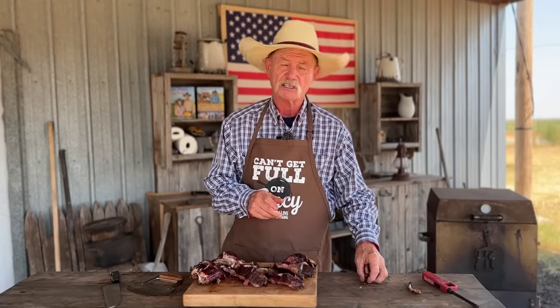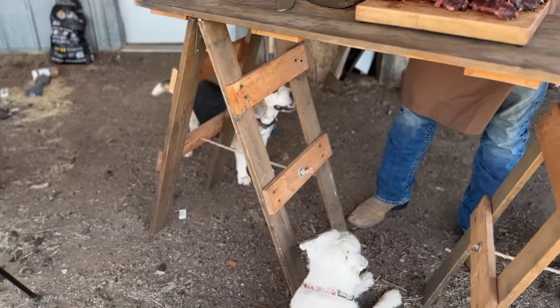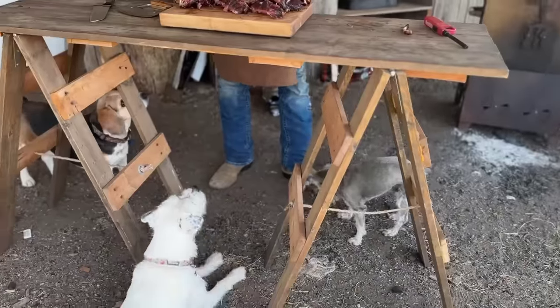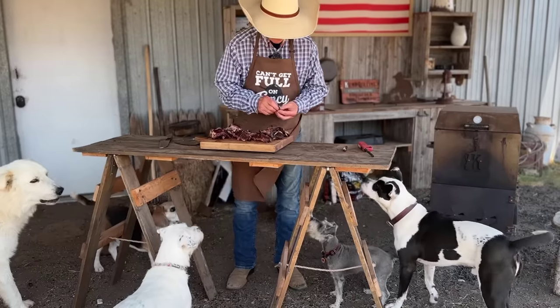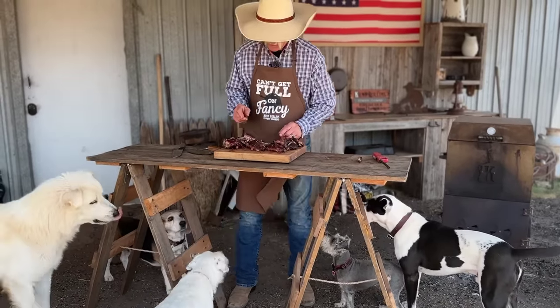Before I go any further, it's at 104 degrees right now, and I have a lot of faithful pups that have been out here cooking ribs with me. There you go, Snows, Biggie, Cletus, Duker. Say hello. Everybody had a bite.